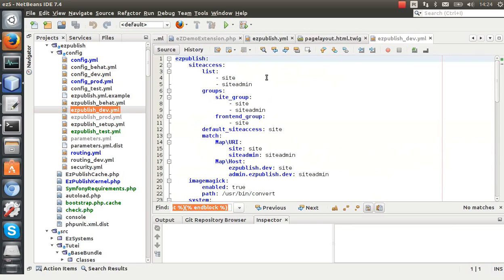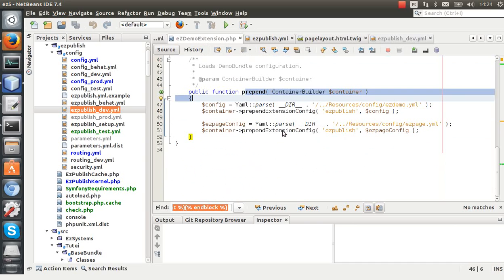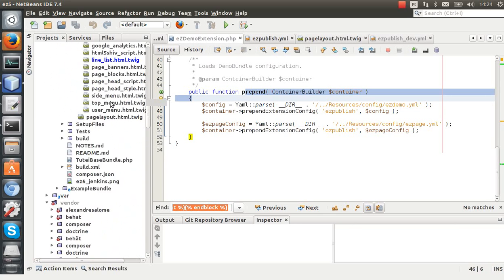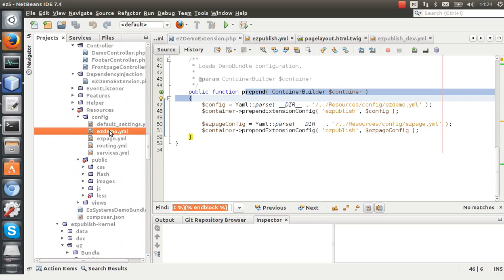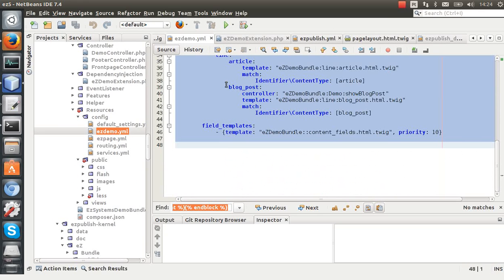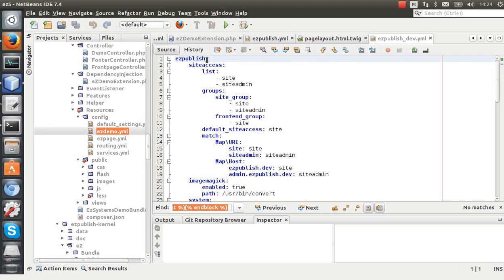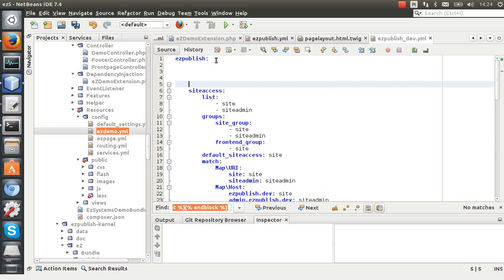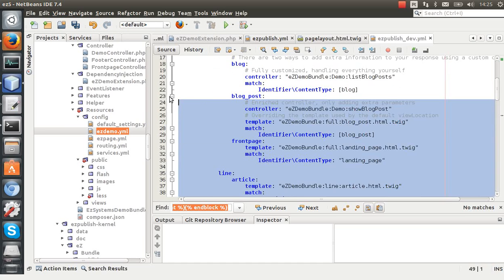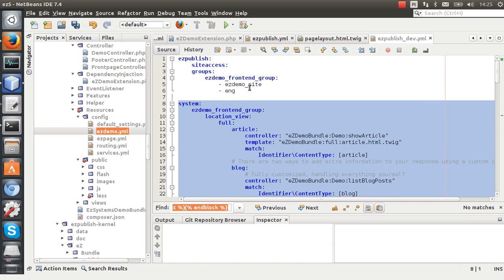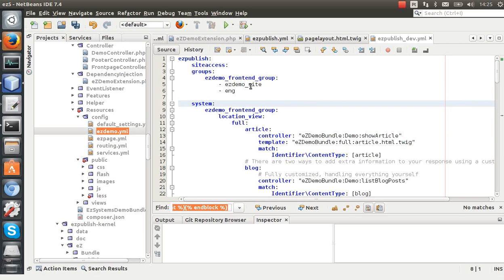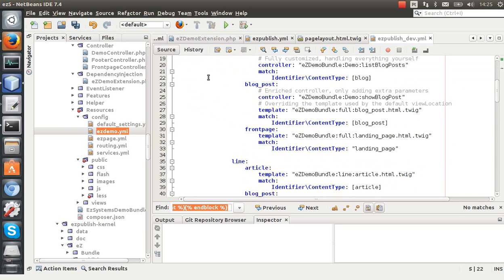So by prepending our file to this EasyPublish settings here, it's almost the same as if we go here in this EasyPublish demo.yml, copy everything here, like Ctrl A, Ctrl C, and go here and paste everything here, but we need to just do like this, and yeah, that is almost the same.